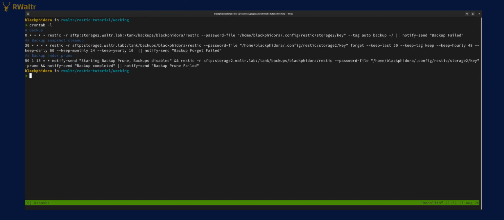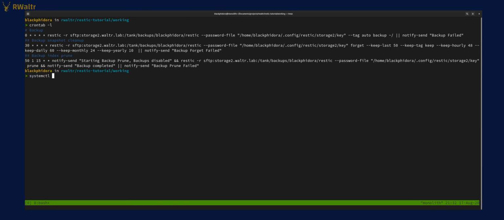My next command is forget. This happens at the bottom of the hour, goes by the policy that I created, and helps keep all my snapshots cleaned up. On the 15th of every month, I do the backup prunes. I first send a notification to myself so that I know this is happening, and that it will go ahead and do the prune. This usually takes about 2 to 3 hours now that I'm doing it monthly. And then all of my backups will fail, but I am notified once it's done and complete.